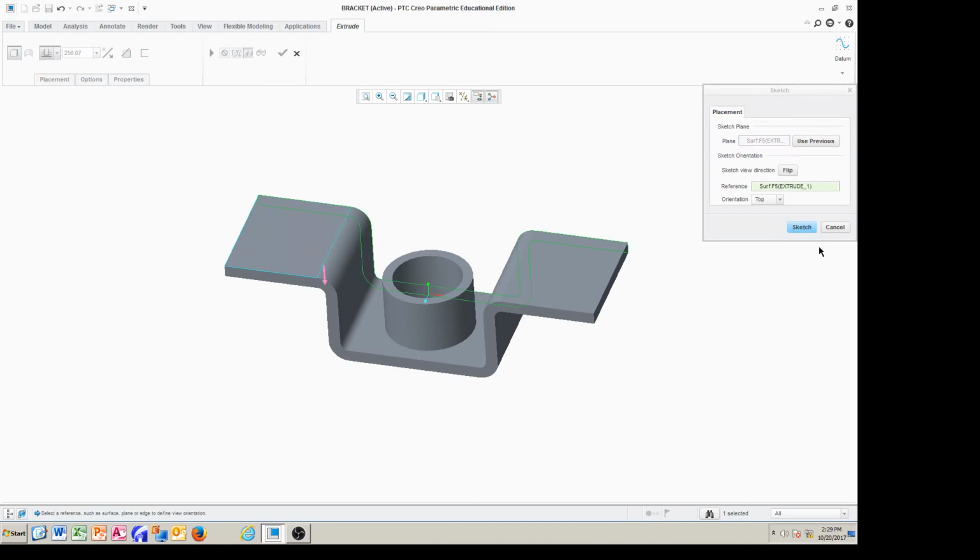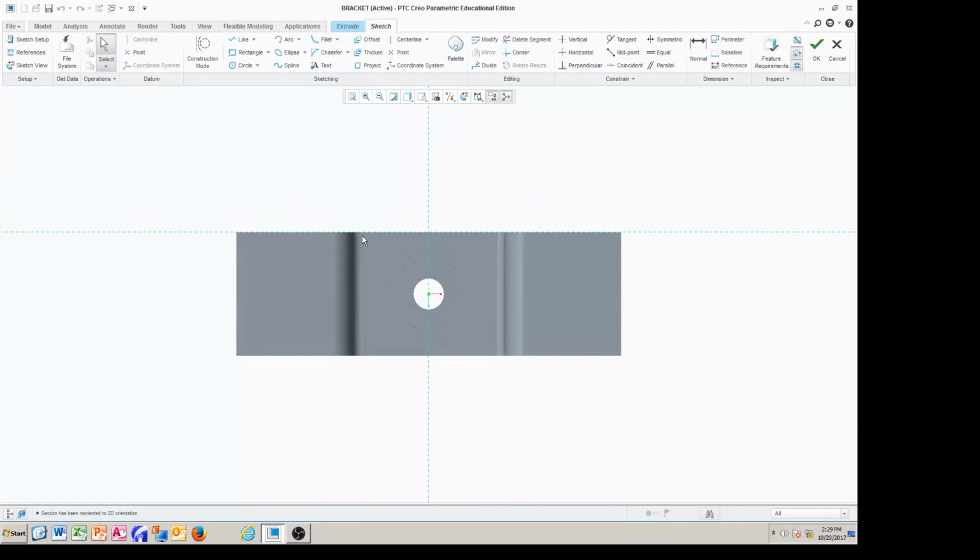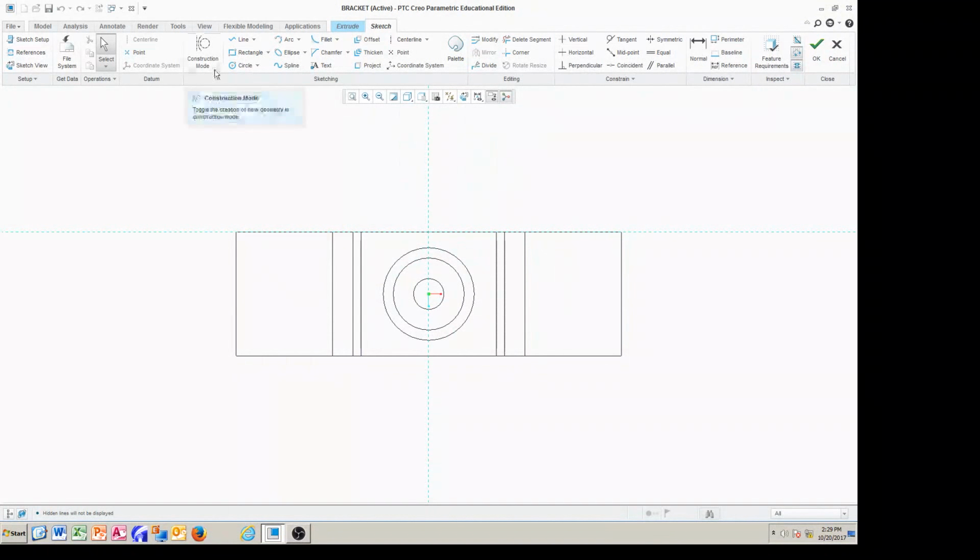I'm going to go on this surface, sketch, and sketch view, okay? Sketch view, and let's see if I have a dimension. Okay, I know where I'm at, so I'm going to go no hidden. I'm going to place a hole somewhere. I'm going to drop it somewhere here.